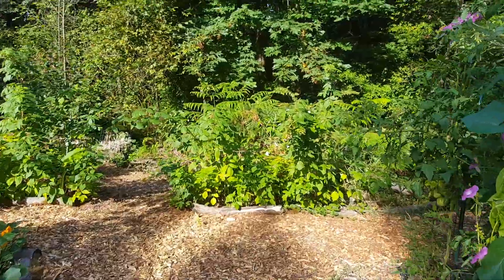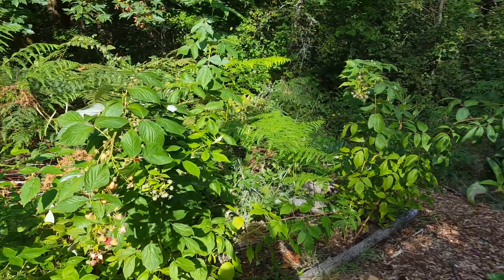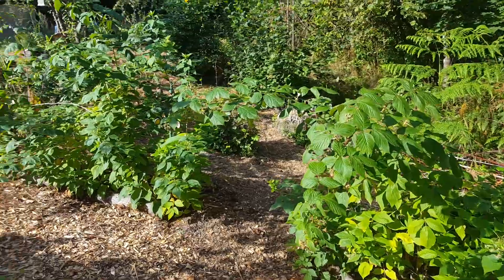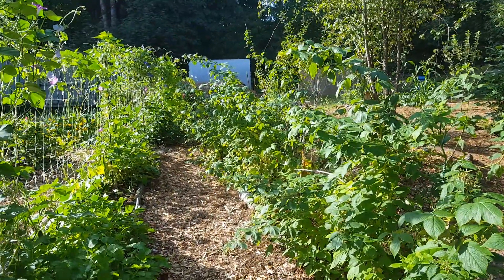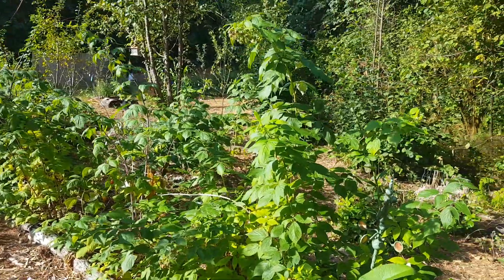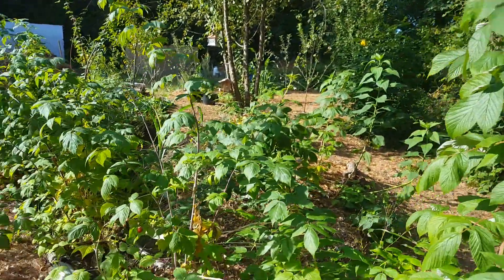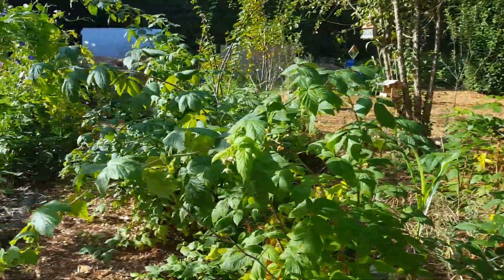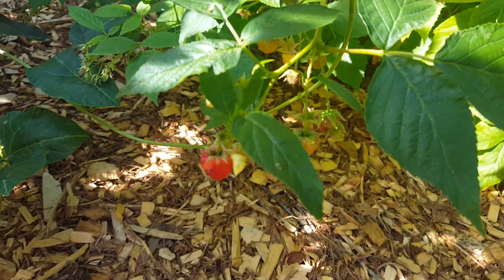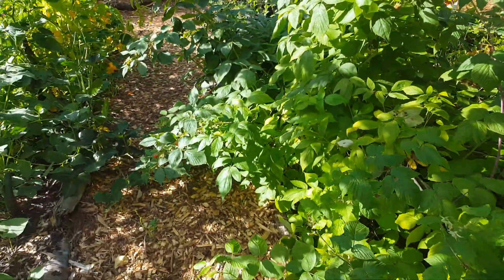Over here we have the line of raspberries, which have been going all season. I didn't trellis them up this year. Last year I had stakes and twine, and that really did help — because now you can see down this row they are reaching into the pathway and kind of in the way. But that's okay, they're going to finish up. They have all kinds of berries that aren't even ripe yet — this is all new growth. They ripen by the day. Here's a few that'll be ready later on today. Trellising them up can be a good idea so they're not so floppy in the pathways.